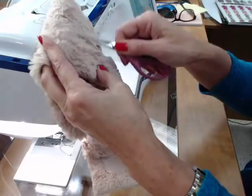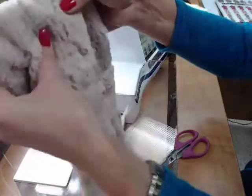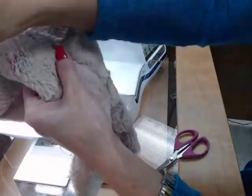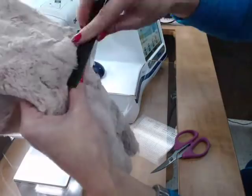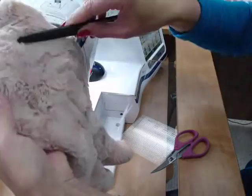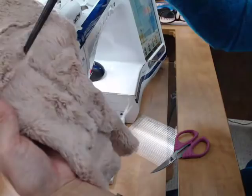Do you see what I'm doing? I'm using my scissors to pull the fur out of the seam. Look at the difference in that little part of the seam compared to down here where it's still embedded. Now I'm using a cheap comb — these are great little combs from the Chinese hair place down the street. Look at the difference now: this area is beautifully combed out and this other section is still embedded. I'll probably do a blog post on this with close-up photos because you can really tell the difference.